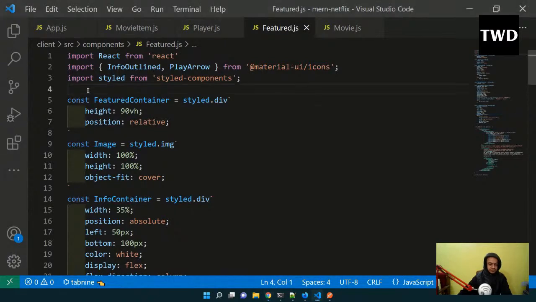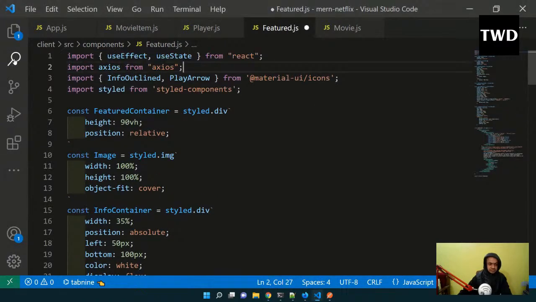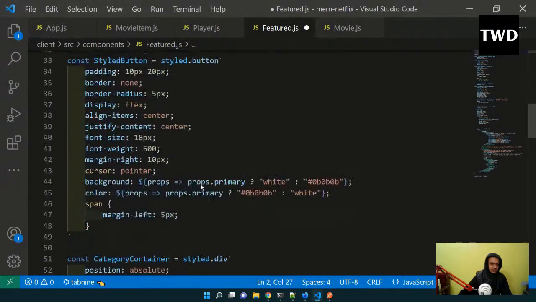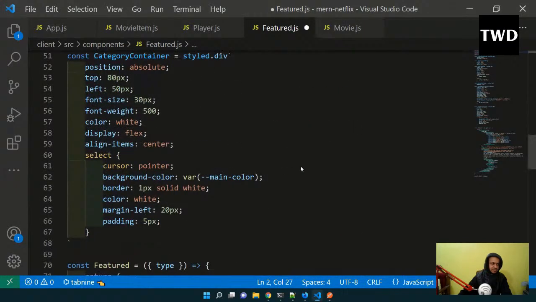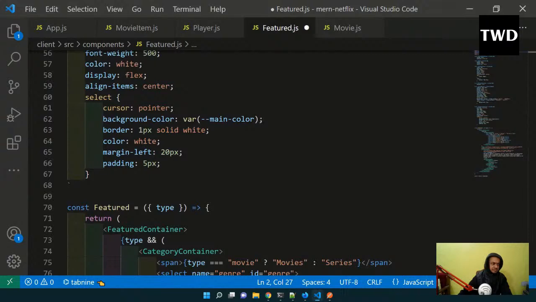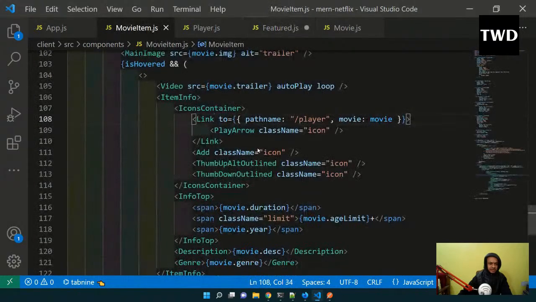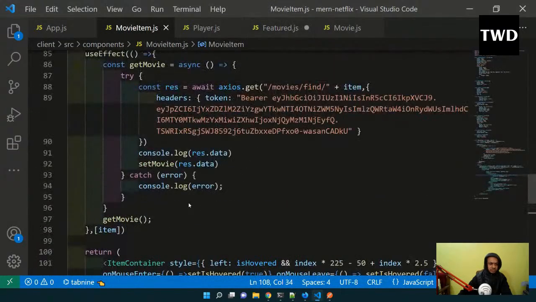Again here, useEffect, useState, and axios I've imported. In featured.js we are going to have a lot of things like this movie item, so let me copy this.